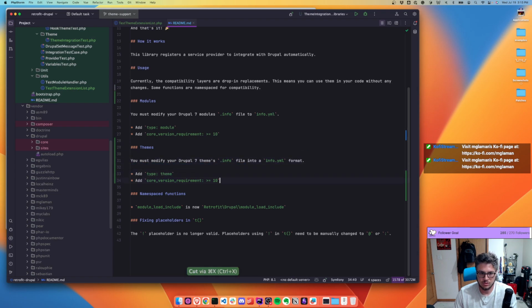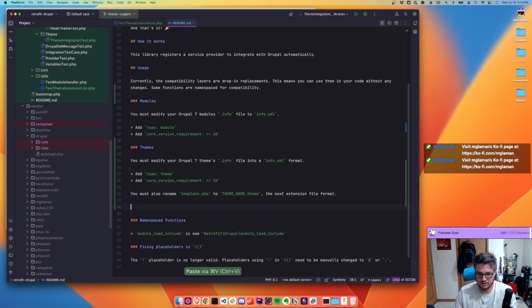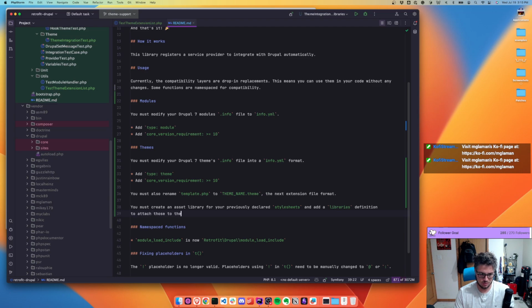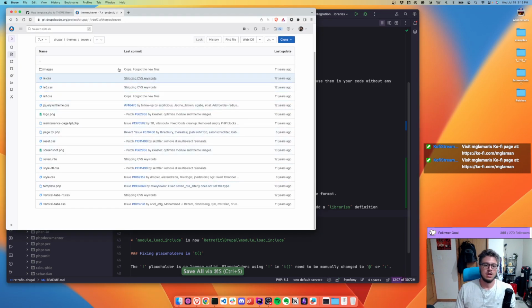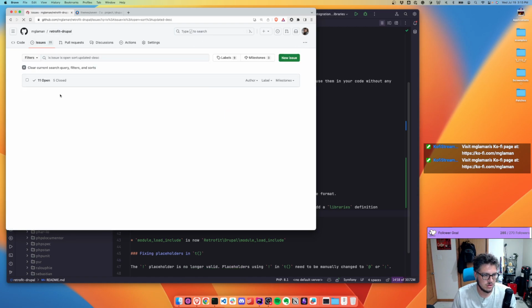So add that as a format there. You must create an asset library for your previously declared style sheets and convert and add a libraries definition to attach those to the page. I'm going to link to this issue.